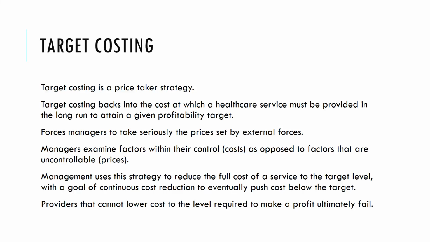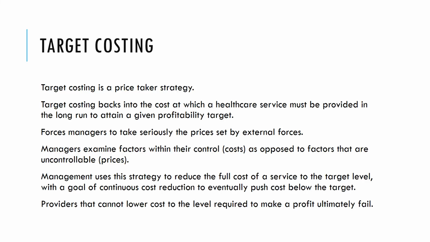So the next is target costing. Target costing is a management strategy that helps providers offset the limitations imposed when they are price takers. Target costing assumes that the amount received for a service is fixed and subtracts the desired profit on that service to obtain the target cost level. So in essence, it's used by price takers.